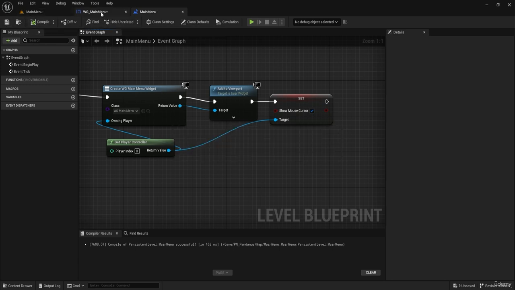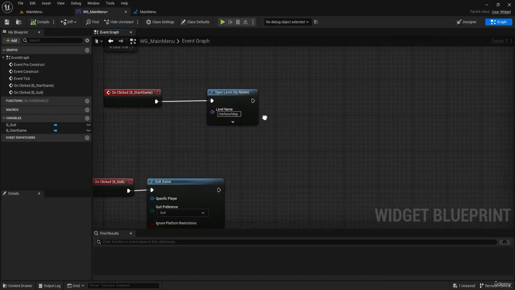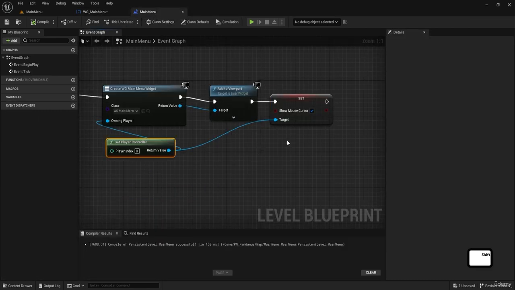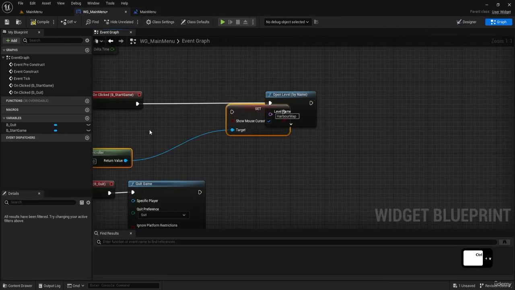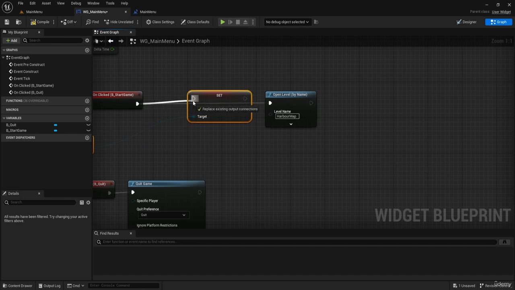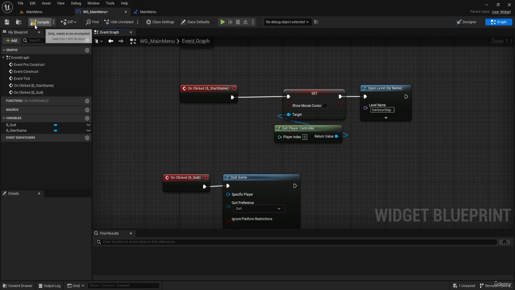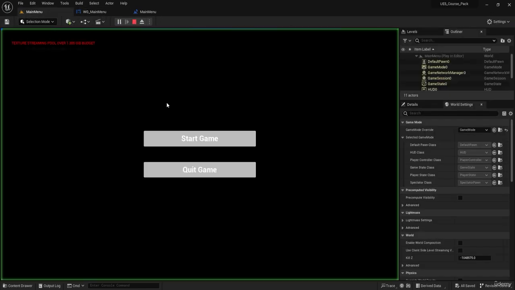Compile and save. And when we load the map, before we open level, I'm gonna copy this and set it to false. Compile and save. And press play.